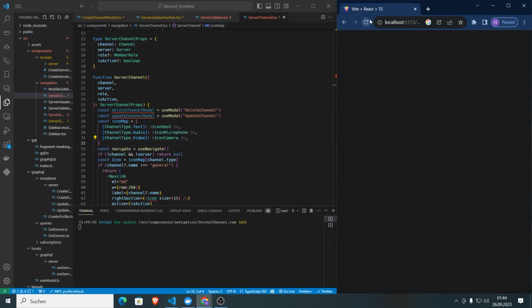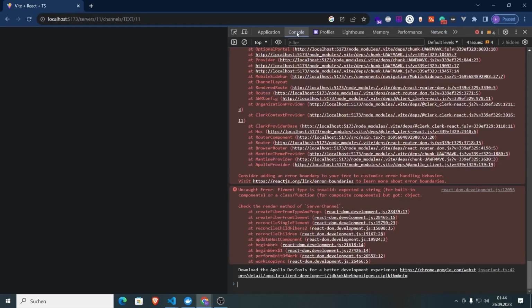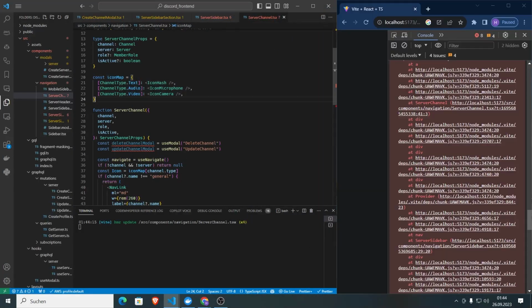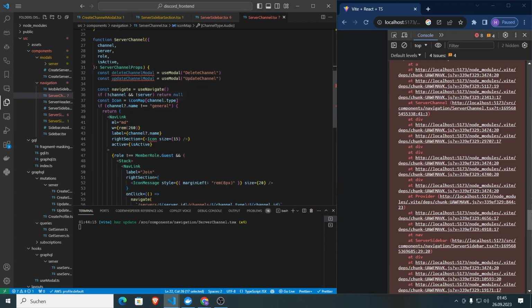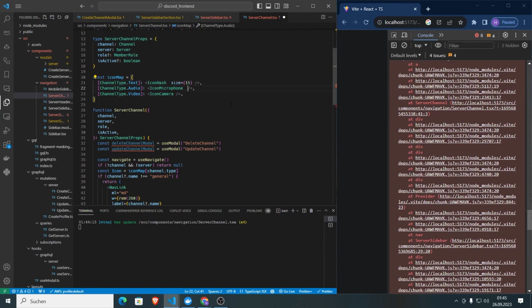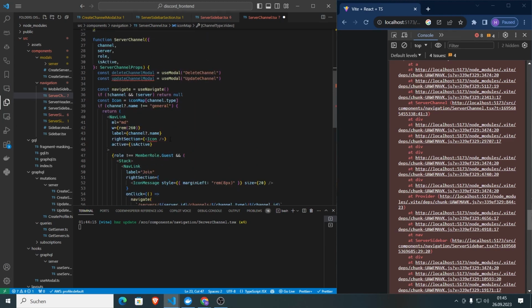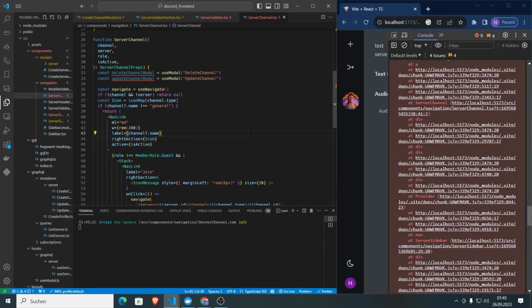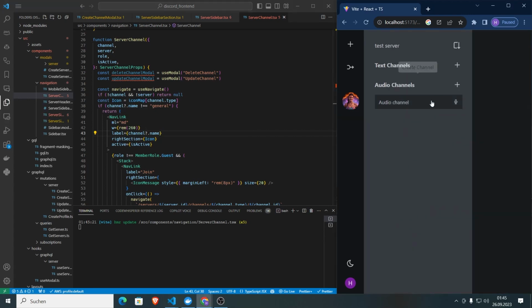Does this work? Alright, and I know why this broke now. Stupid mistake by me here. The reason is here we are using JSX elements, yeah? We are using already components here. And then here we are using a component as well. Yeah, you can't do it like this. So what we do is, let's grab the size 15. Let's put it in here, here, and here. And let's get rid of these brackets here. Like so. And now it's working, you see?